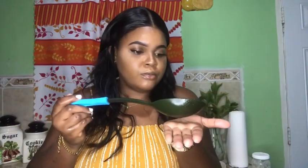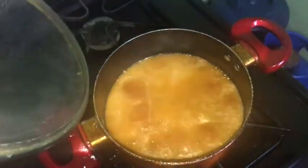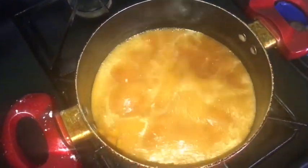We're about to do the test of how the sauce is tasting right now. So for me, I think it could take a little bit more sugar, so we're going to go ahead and add a little bit more sugar to the pot. Now this is how the sauce is looking.